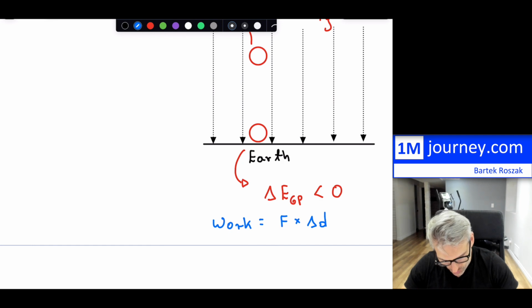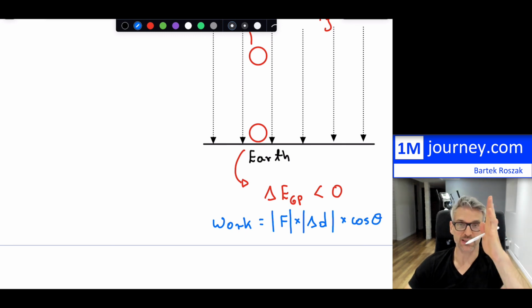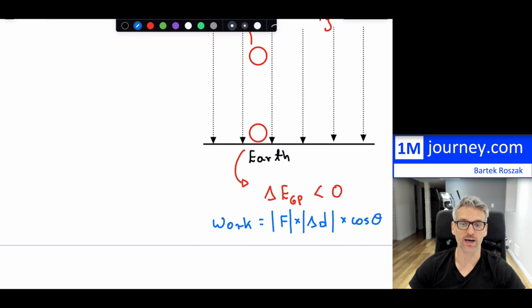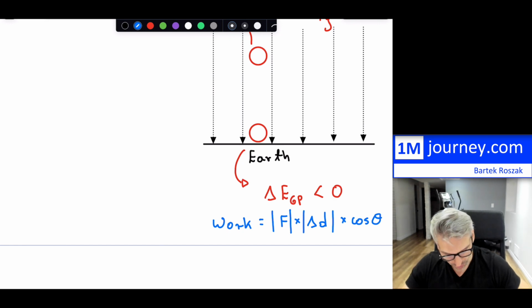Now, these two were vectors, so we typically would take the magnitude of these two. And then, funny enough, we had to multiply this by the cos of the angle in order to find the work. If the angle in between them is 0, then cos of 0 is just 1. I can point you to that work definition from way back if you wanted to know that.